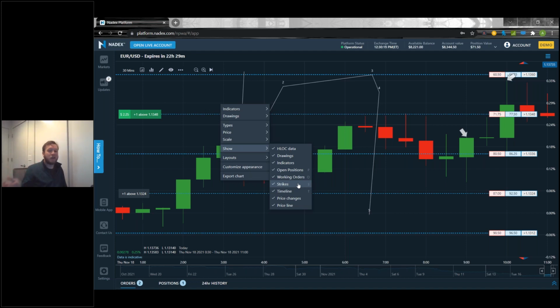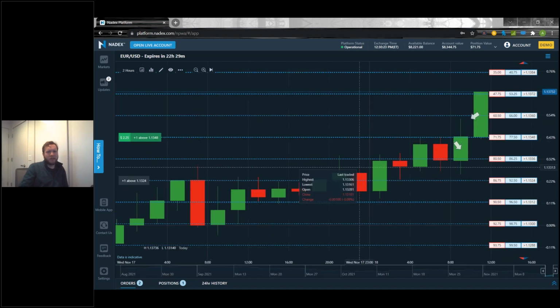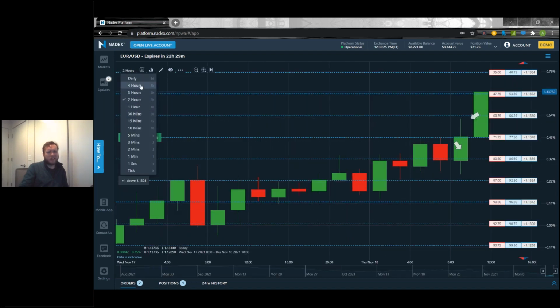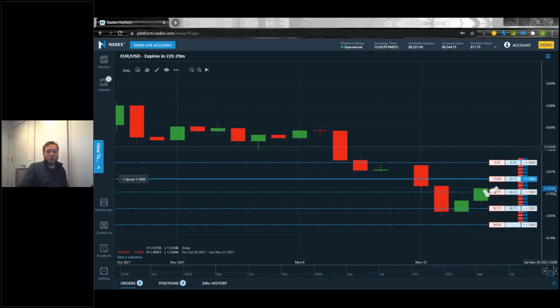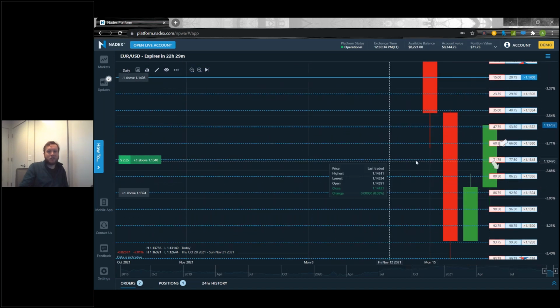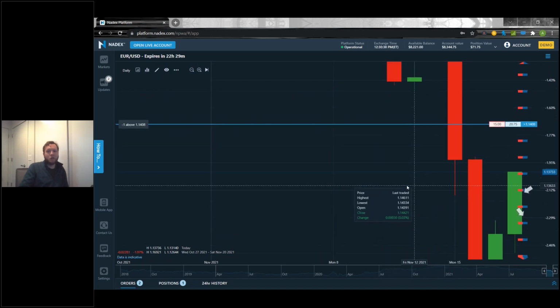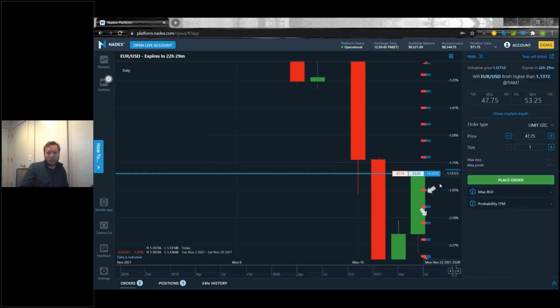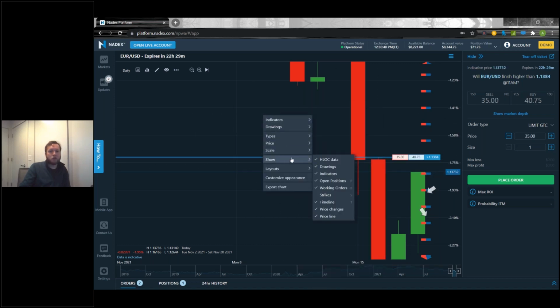have noticed as we have gone in, as we've gone out, as we've been doing like 2-hour candles or let's say like daily candles, that it gets very scrunched up. There can be a lot of strikes on a single contract, right? And this is sort of messy to look at. Well, if you go in here and you turn off strikes, it will show you only the strike that you currently have selected. You can still click on these little buttons on the right side and select a different strike, but it won't show you all the strikes.